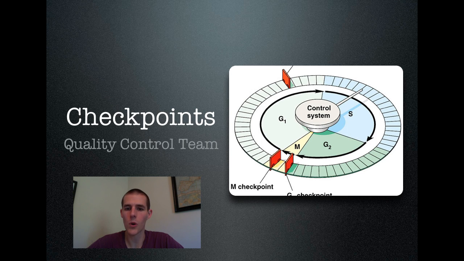G2, we are continuing to grow, make more cytoplasm, make more organelles. And finally, M phase is where we divide. Now, you can see here on our little diagram that there's a series of little gates.